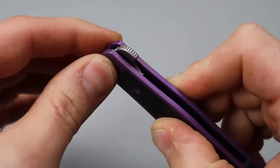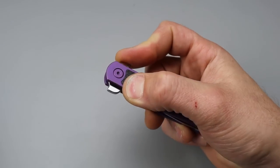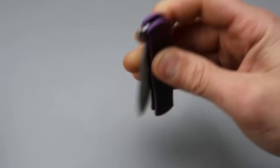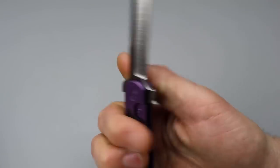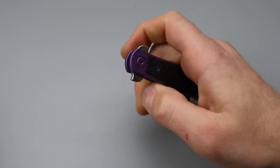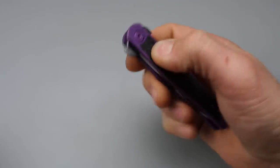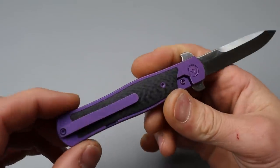amazing action. The flipper tab is extremely comfortable. Sorry, I keep hitting the camera. Super duper snappy. You can also open it up in a couple different ways too. It's not the easiest to do, but you can do it when you get good at it. But just the flipping action alone is mega snappy. I mean, just extremely snappy.